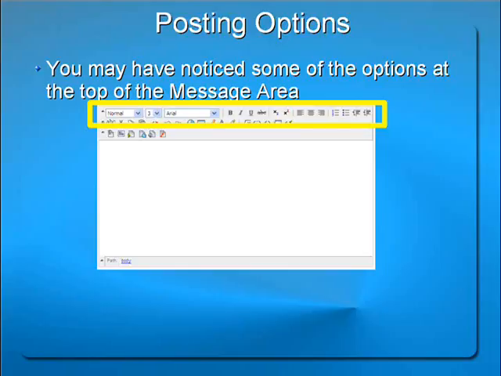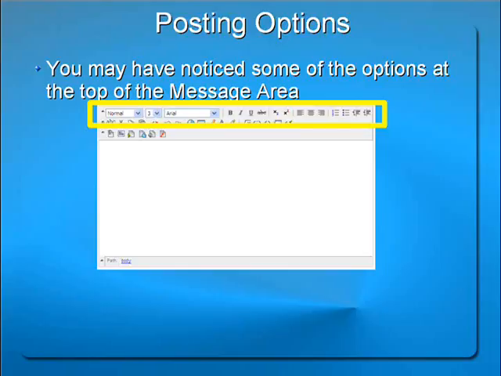At the very top, we have options to change the font. For instance, you can change the font type, such as normal or various sizes of heading. The difference between those are size, bold, font, etc. Sometimes it's a good idea to format some of your text as headings so that it makes it easy for the other students to see the separation between your ideas.